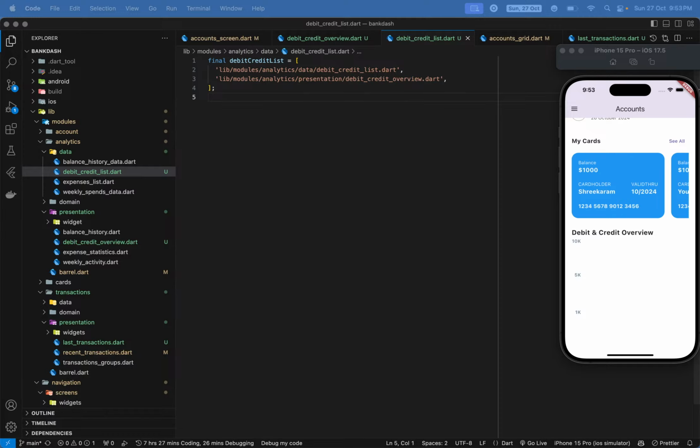So we just need the value and the days. That means date. So this should be good. We'll call it debit credit. We have an ID, amount and date.